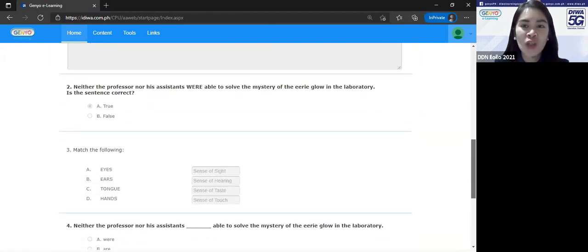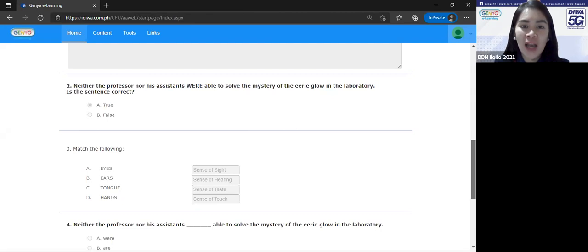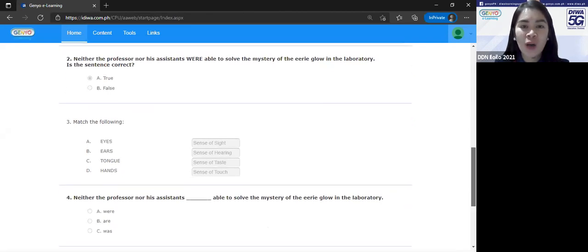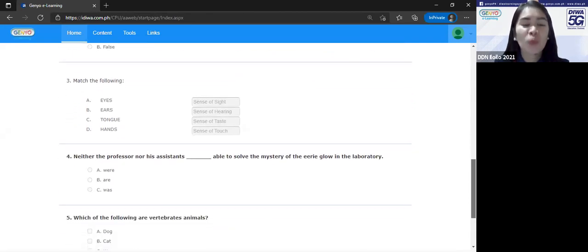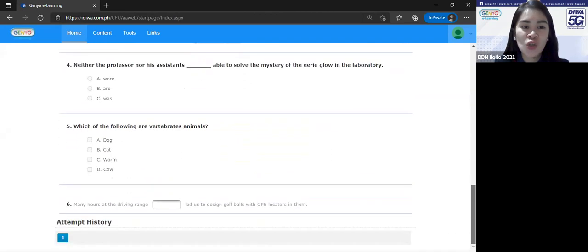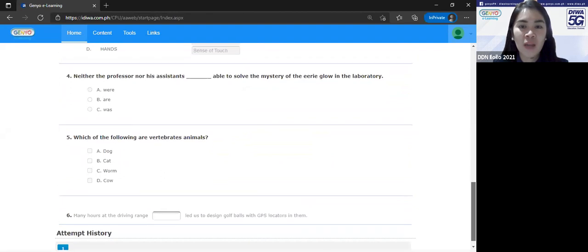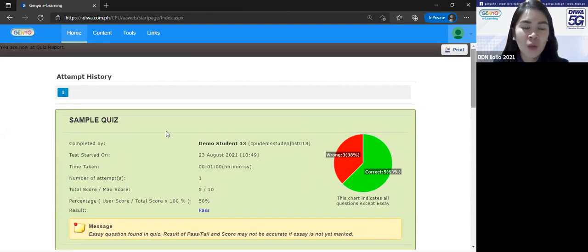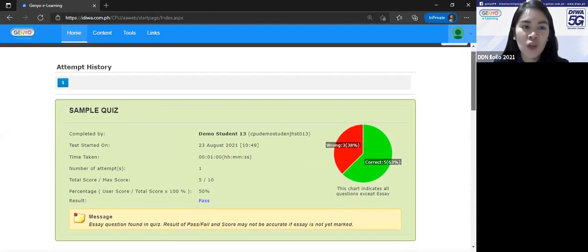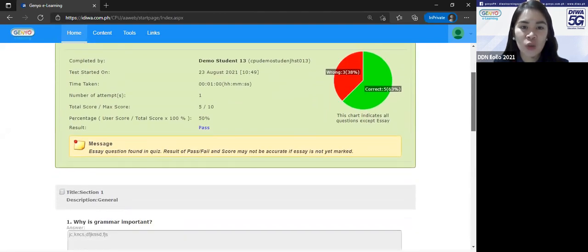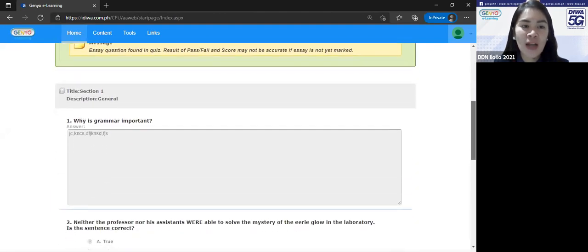There are teachers that do not allow their students to see the correct answer, but there are teachers who allow their students to see the correct answer. Here under completed task, you can view your test result and then your answers.